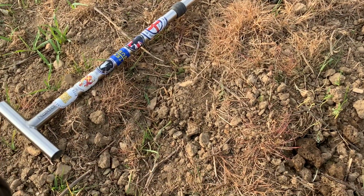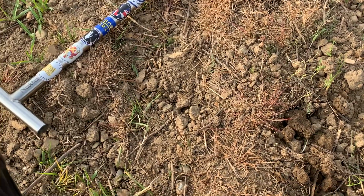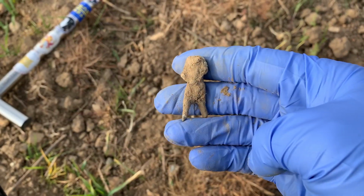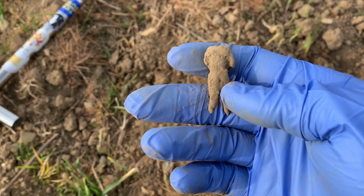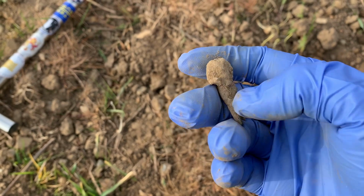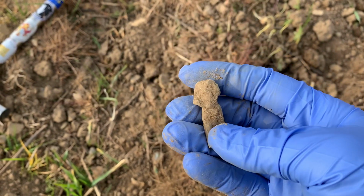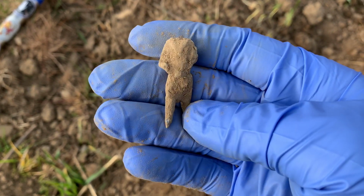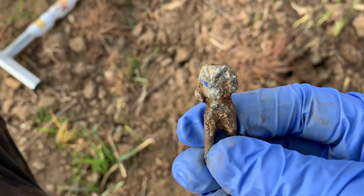Right, next one was practically, in fact I think it probably was sunbathing actually. I did do a little dig, but I don't think I needed to. I think that's a lead figure, isn't it? Little soldier or something? Yeah, definitely. Legs there. Little arm coming across. Remnants of an arm. Headless, sadly. Yeah, I think I might just give him a quick clean actually, see if we can find out a little bit more. Righto. Hello, sailor.